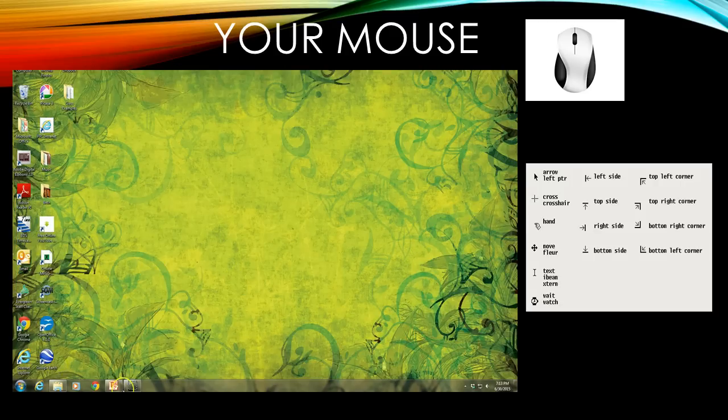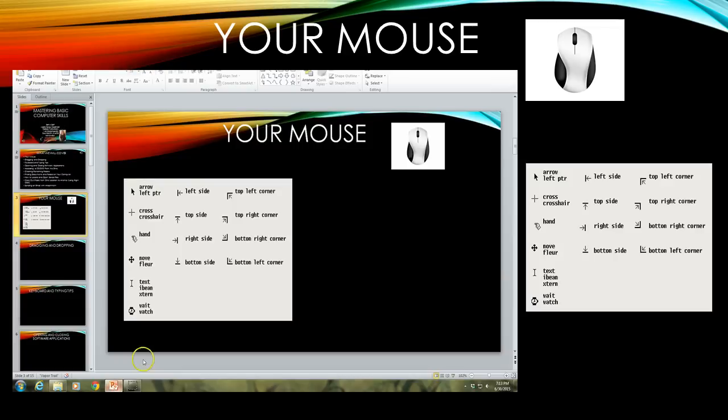So for instance, if I take you back to our PowerPoint class, we can see here the different kinds of cursors that you can have within it. Most mouse devices give you two opportunities for clicking. There are both right and left areas to depress or push. The left area is generally used for issuing some kind of a command to your computer. And the right-clicking portion of your mouse would allow you to access special menus. So we're actually going to be talking about that within your class.